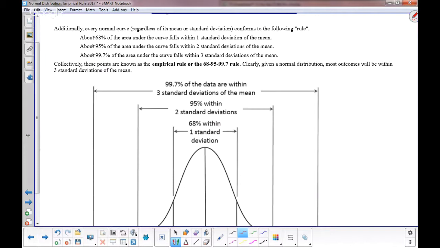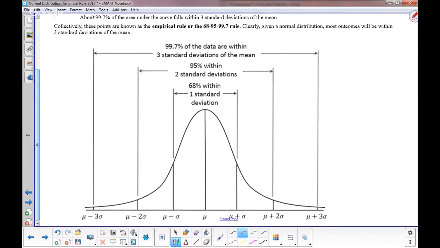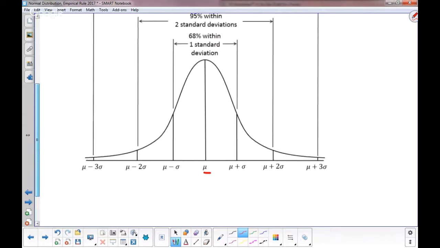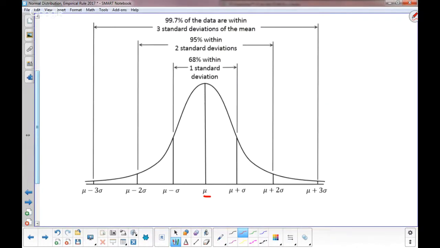So what it says is that if you have data that falls within 1 standard deviation, so we're looking at it between 1 standard deviation on each side of my mean. We have our mean here, dead center, and it says between this line and this line, 1 standard deviation on both sides, we have 68% of my data. 68% of the data will fall in between there.